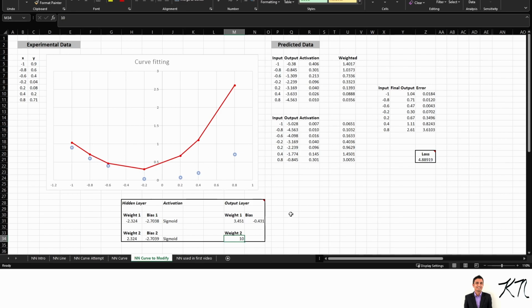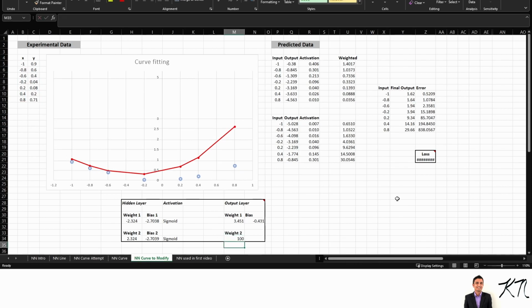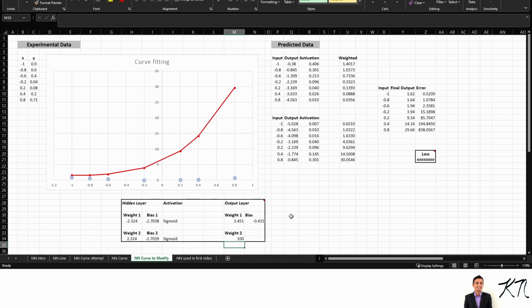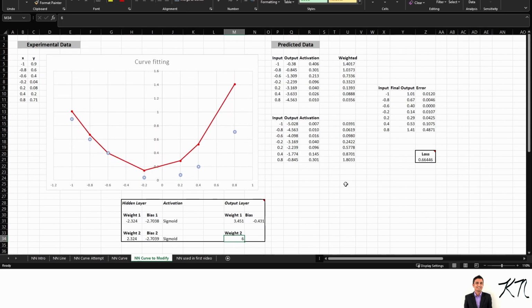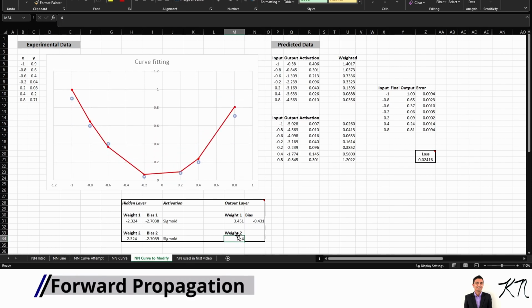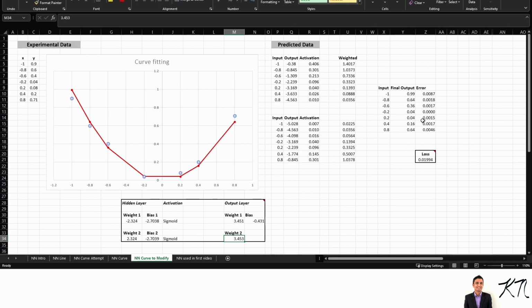Now, why am I kind of just staying within negative 10 and 10? Because these values themselves are very small, right? So we don't want to introduce too much change. We could always just see what happens if we put in 100, for example. It just really shoved it up very high, right? But obviously, changes to this won't make too many drastic changes, because you're only at the output layer. Remember the chain rule? One change here, chain reaction.